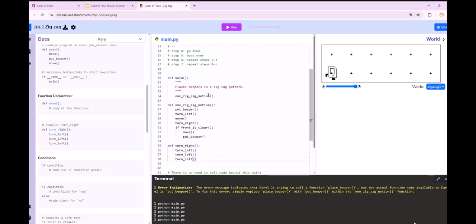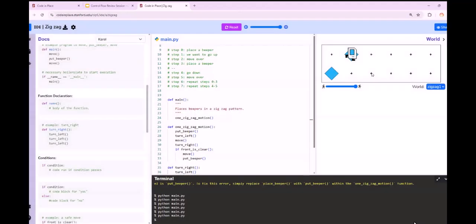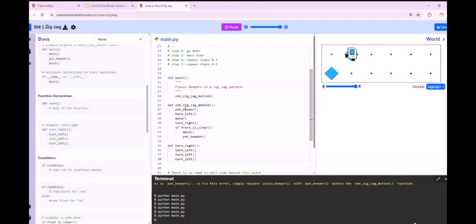The next step is we need Carol to go back to the quote unquote ideal position to do this again. The ideal position for the next chunk would be right over here, in this spot. So how do we get Carol down to this spot? We probably need to decompose into another function that can help us with this. So let's try this.